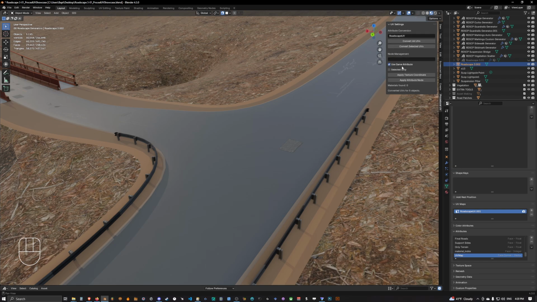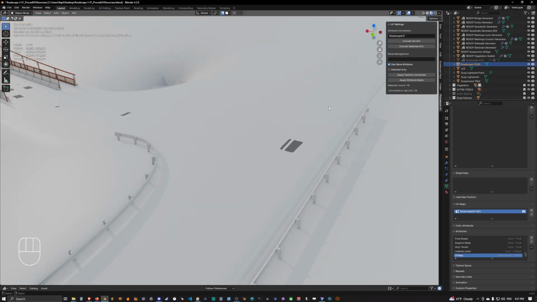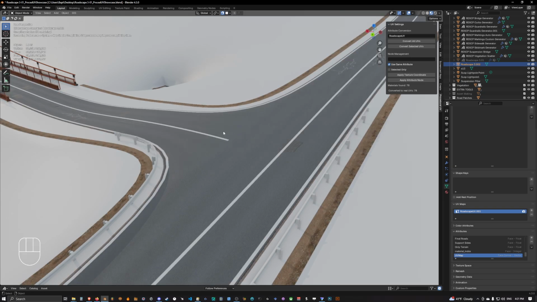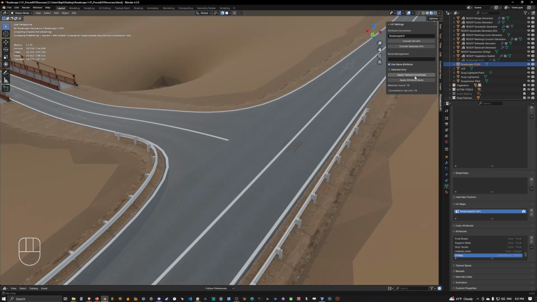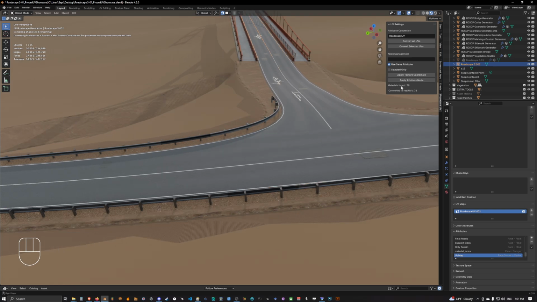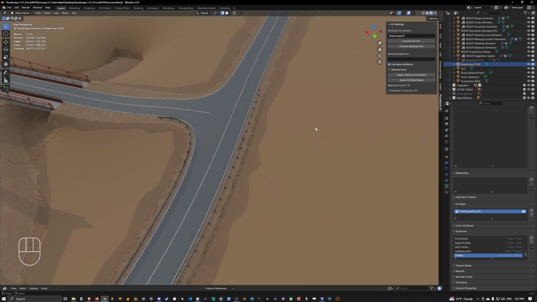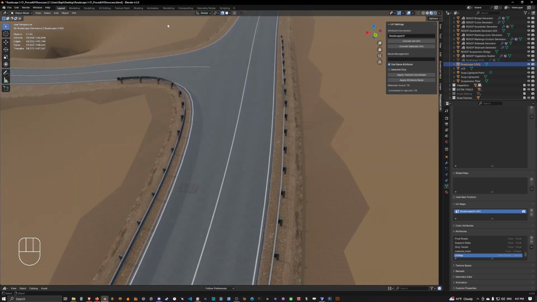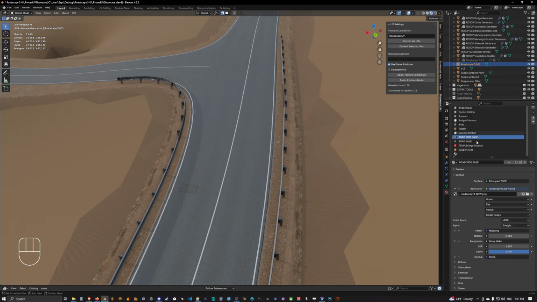But if you want the same attribute, which is our case actually, we can simply apply texture coordinates to all our materials. And as you can see, it is now processing all the materials in the scene and turning them into using texture coordinates instead of the attribute node. And we can see that it has processed 78 materials and converted 78 UVs. Don't pay attention to the terrain meshes, the only one that is not procedurally generated in this instance.